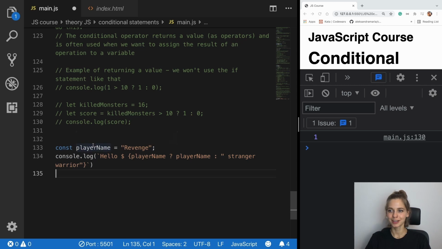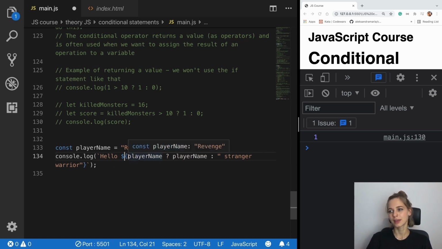I've created a variable called player name, and I gave it the name of revenge. And now there is a use of backticks. So you finally can see the magic of how it works, how you can inject pieces of code without using the concatenation, so the pluses. So here I've got backticks. Construction of using variable names, and these can be injected dynamically into the code. For instance, here I'm console logging something, so the text and the variable names, and I'm using those variables to check whether the condition is true. Let's analyze what is happening here, and then I'll explain why there is a $ sign.